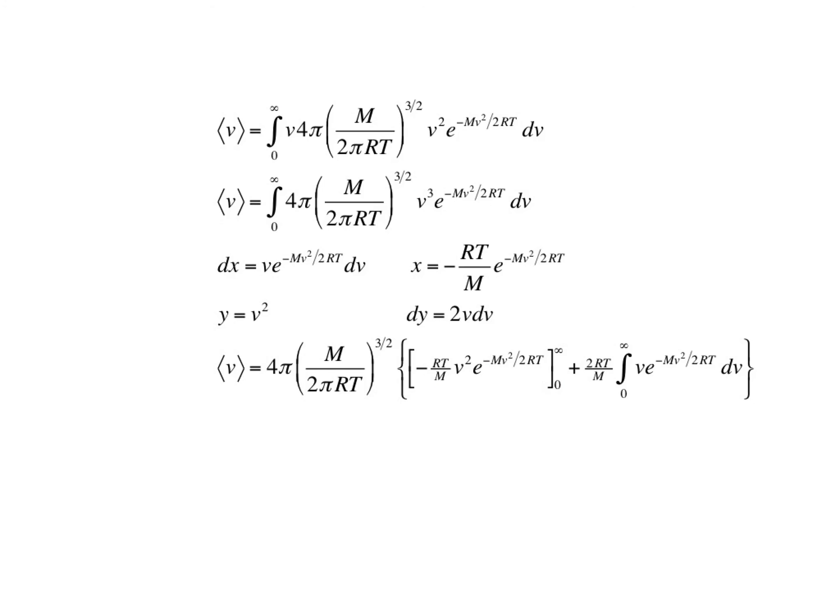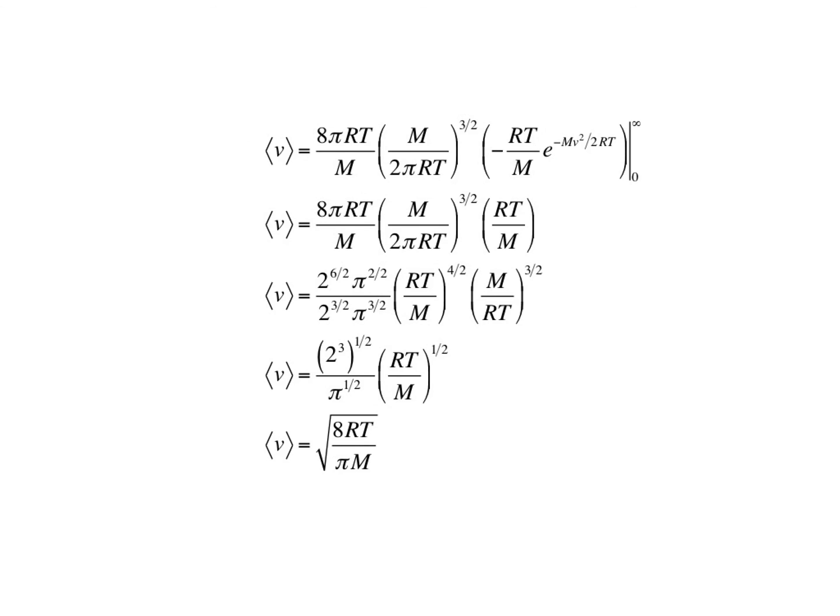Then I'm going to subtract a minus whatever I get when I put 0 in for the velocity. When I put 0 in to the exponential, e to the 0 is 1, but when I put 0 in for v here, 0 times 1 is 0, and so I get 0 minus a minus 0, and so I get 0 for this term. Notice that this integral is exactly the same integral that I did up here. So I already know the answer for this integral.